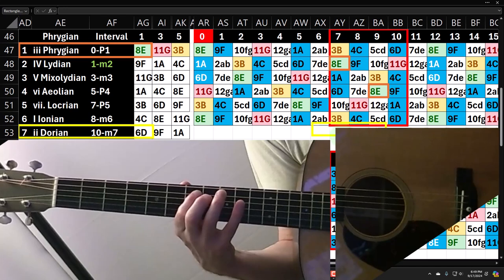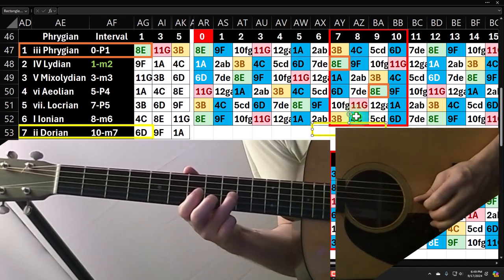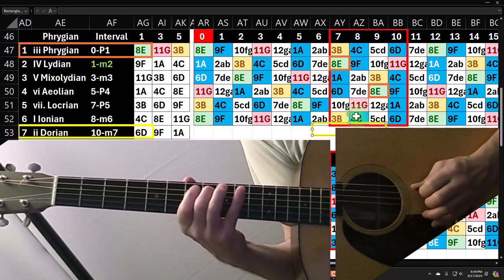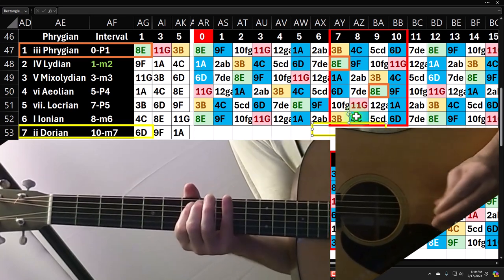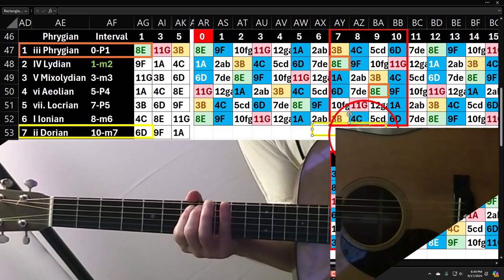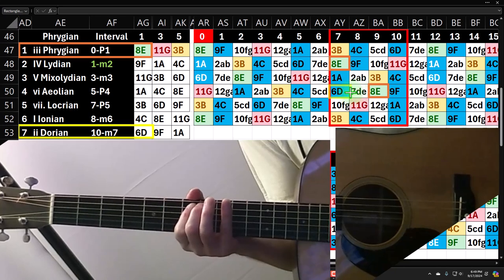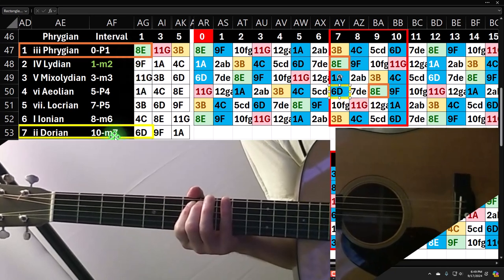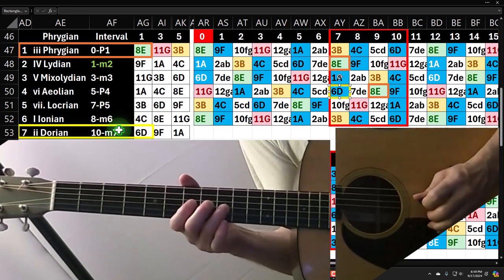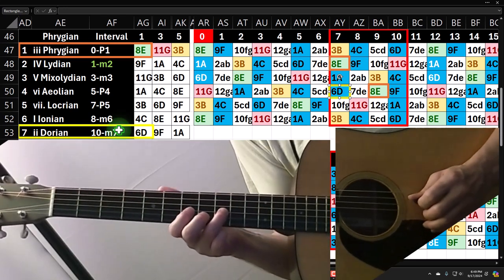So if I numbered that starting at the 8, which I would call 1 or 8, it's 8, 7, 6, 5, 4, 3, 2, 1. All right, that's going to be the numbering. Now let's do our intervals again. If I start on the 8 or the 1 and I go back to the 7, because it's a Phrygian in a minor mode, we're going back to the 10 note away minor 7.